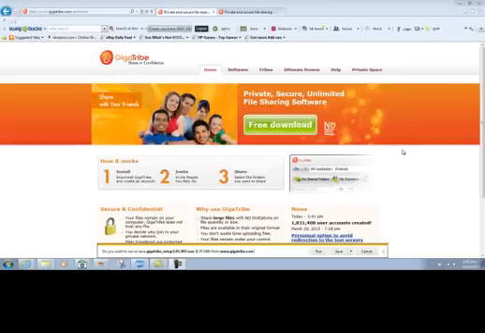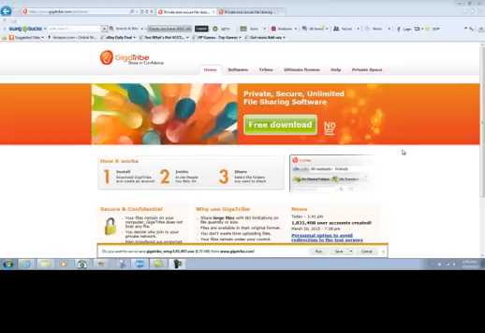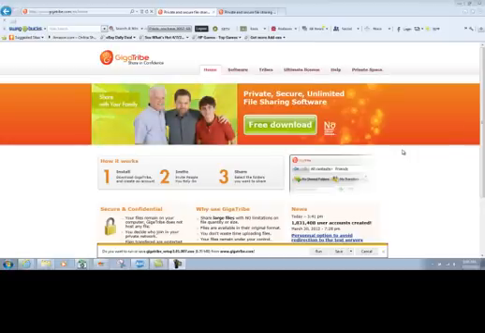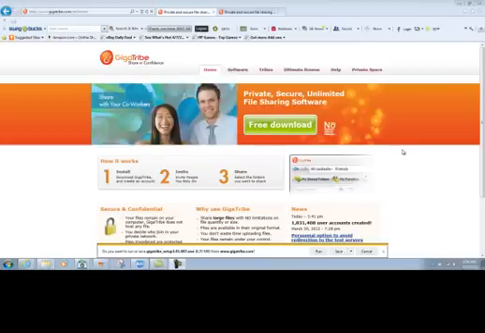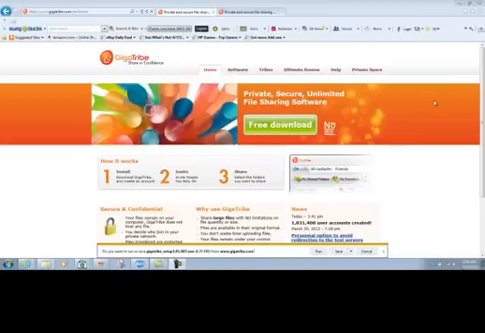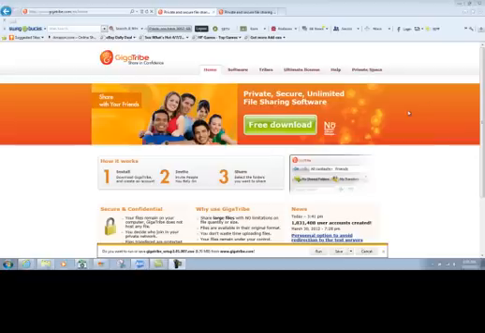Gigatribe is a wonderful file sharing program. It's a very small program that you can put on your computer and connect with others. I even use it with all the computers in the house. If my kids need a program installed on their computer, they can get it from mine and vice versa.